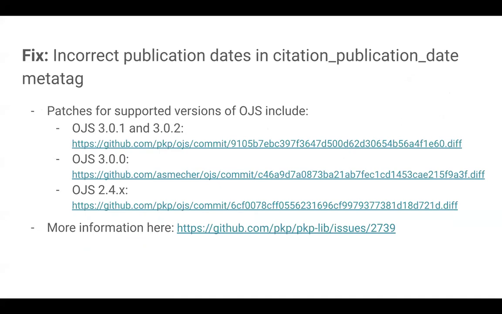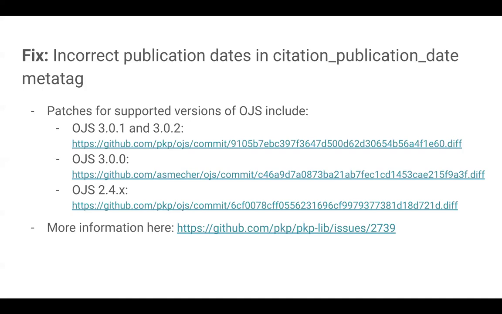So if you're using any version of OJS 3.0 or 2.4, and you have widespread date errors in the meta tags across your site, this bug is likely the cause. To test for this, you would review the HTML source for your articles to view the date meta tags. I would test a number of randomly selected articles, both recent and archival, across your journals, then compare them with the publication dates listed in the PDF and the publication dates for the issue.